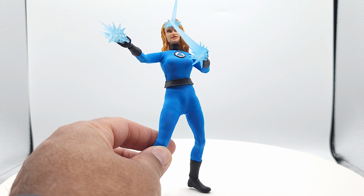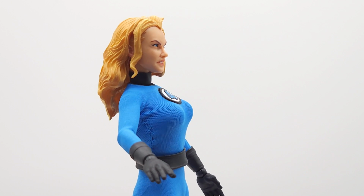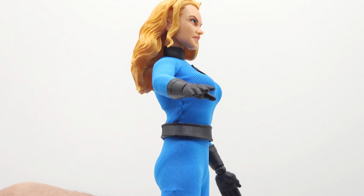Magnets are not expensive. The head sculpts, all three of them, she has a really big forehead. I don't know why. Like her hairline is too far back. And the face sculpt, I don't know. I can't say that it really strikes me as Susan Richards, but it's a good looking head sculpt. Like it looks like a real person. Doesn't look cartoony, doesn't look comic booky. Same with Reed Richards. So while I'm not complaining about it, I'm not a huge fan of it. And her body, she's quite busty. I'll give her that much.